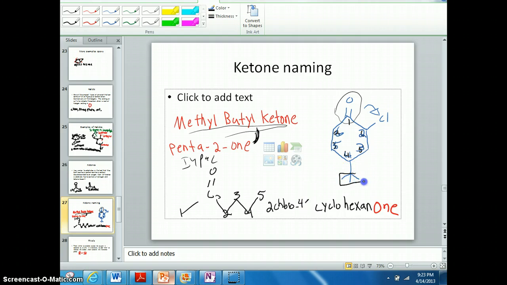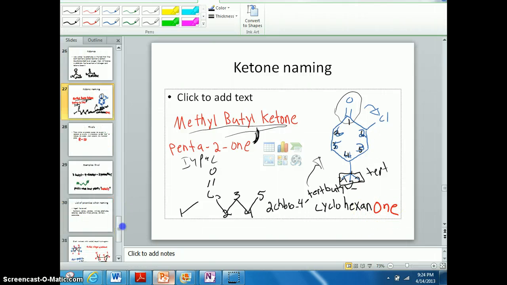This right here, and I'm not sure if I've mentioned this yet or not, this is what we call a tert. And it contains 1, 2, 3, 4. And 4, as we know, is bute. So this is a tert butyl. So I'll just read the name off since it doesn't look so good. This molecule right here would be named a 2-chloro 4-tert-butyl cyclohexanone. Alright, so moving on.